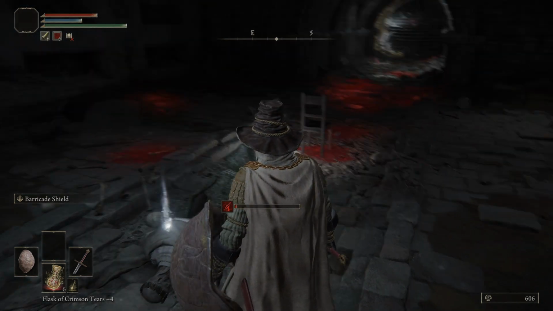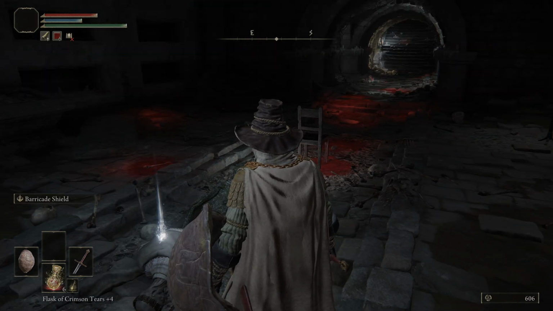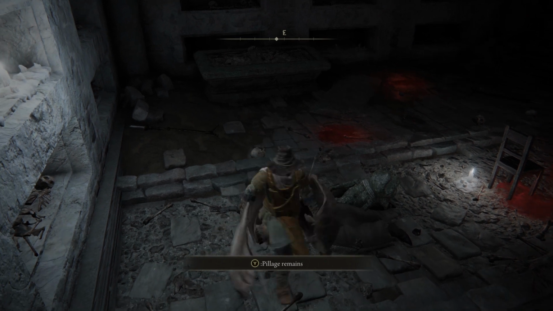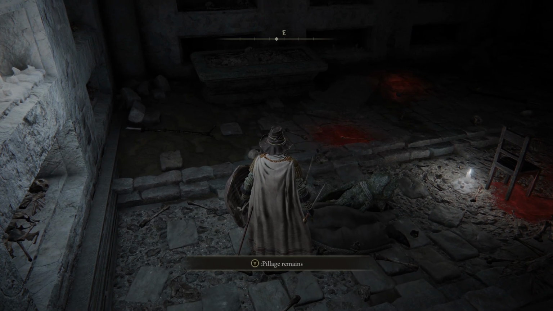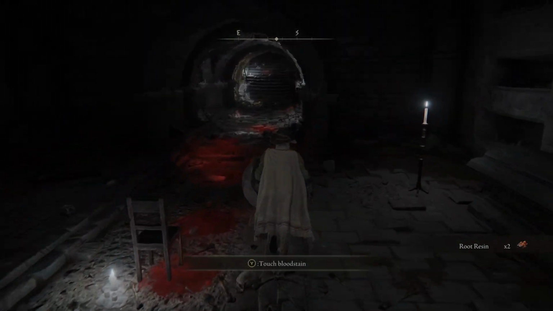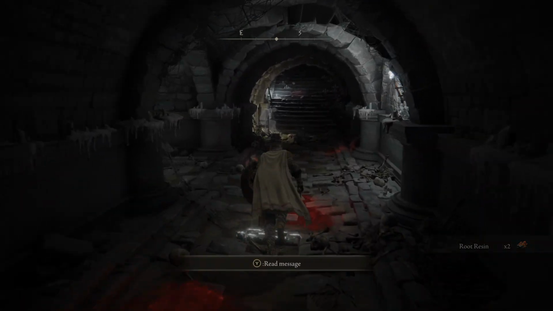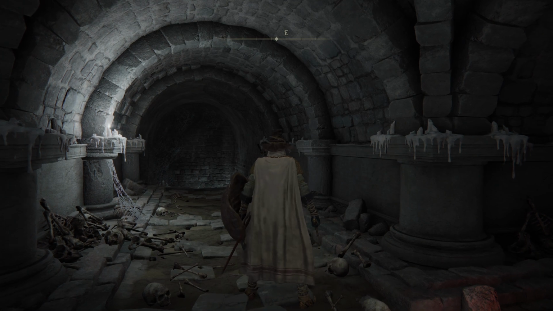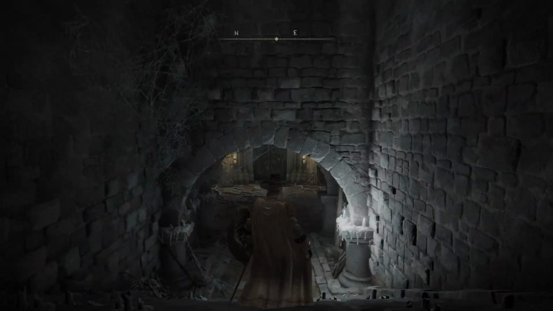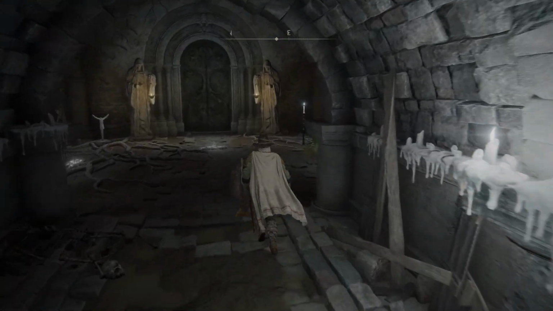Alright, so these imps can drop smelting stones level 1 and their imp head helmet. It's an imp head, cat in quotes, helmet that they can drop. Here's that root resin. That is it for this room. So you can bypass this room every time you come back now. You don't have to worry about that room anymore once you clear it out, unless you're trying to get that helmet, then by all means clean it out.